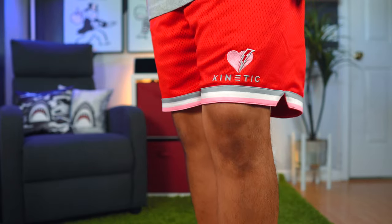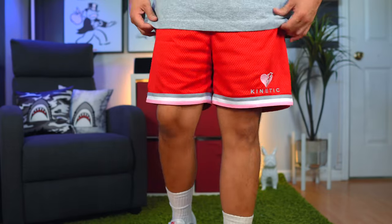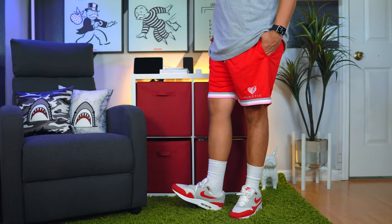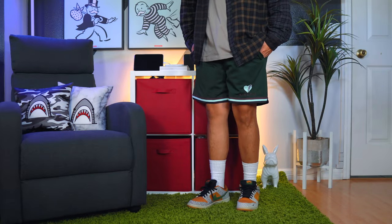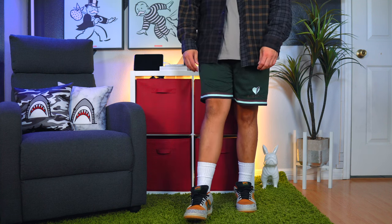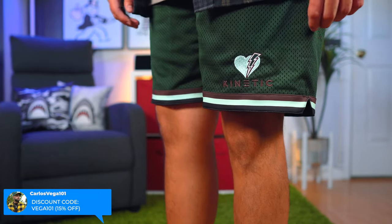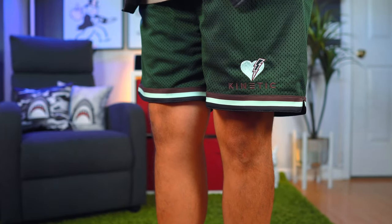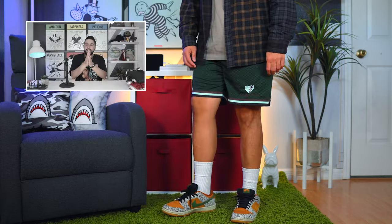For example, this red one has gray, white, and pink trim — kind of gives me those Valentine's Day vibes, and that heart is actually their logo for the Active Shorts: a heart, a lightning bolt, and the Kinetic logo. Then we have this dark green one, which is a very good transition piece for fall because of the color, and then brown, mint green, and black — it just works. They were kind enough to give me a discount code as well: type 'vega101' in the promo code section at checkout to get 15% off. Kinetic Kings, thank you so much for collaborating.